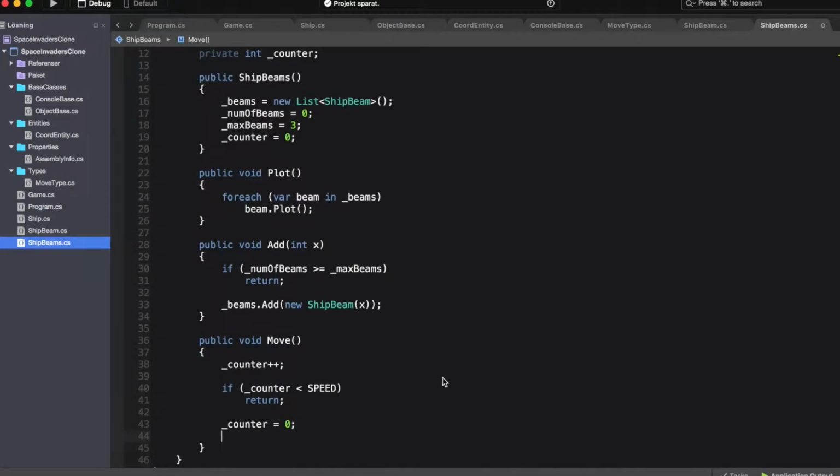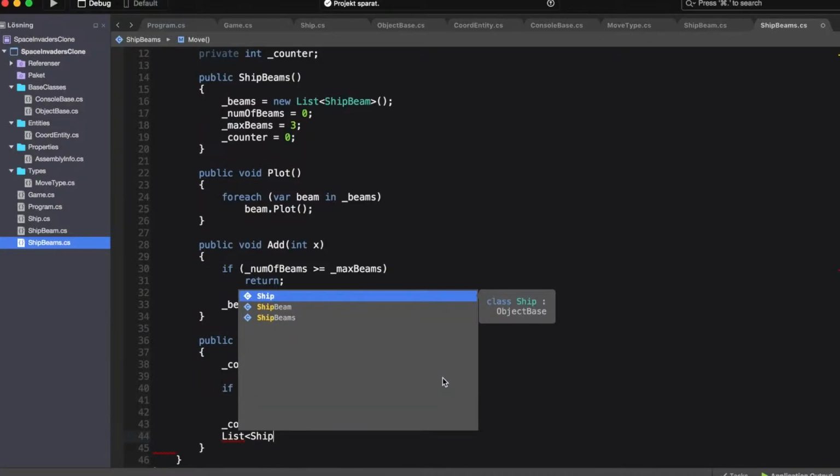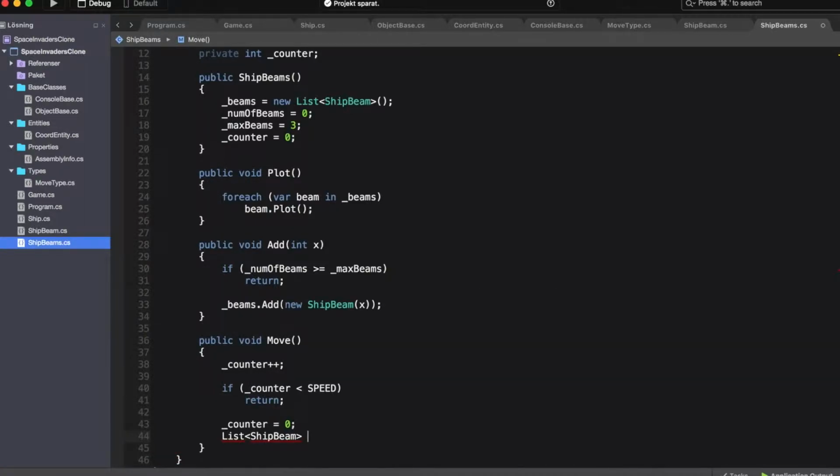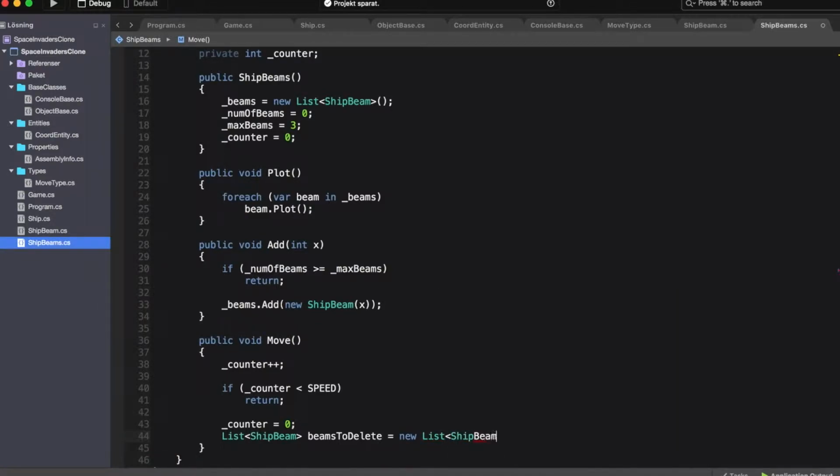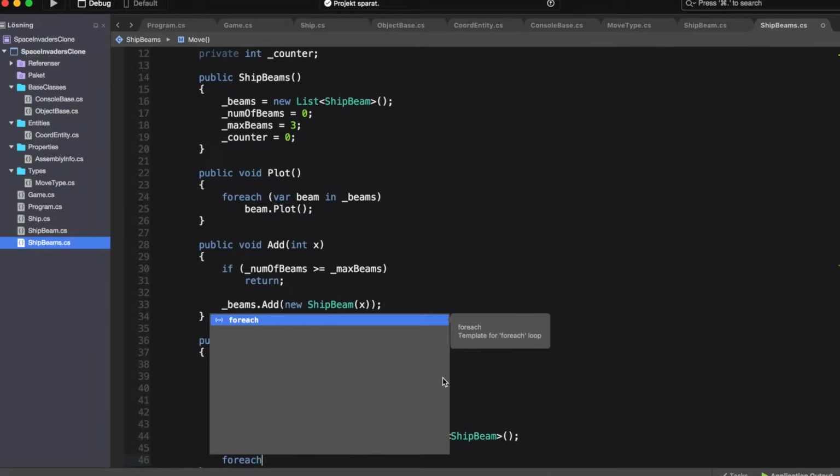Yet again, we need to loop over all the beams, but we also need another generic list of ship beams. Let's call it beams to delete. Whenever a beam has reached the top, it should be deleted. Okay, now we're ready to loop over the beams.